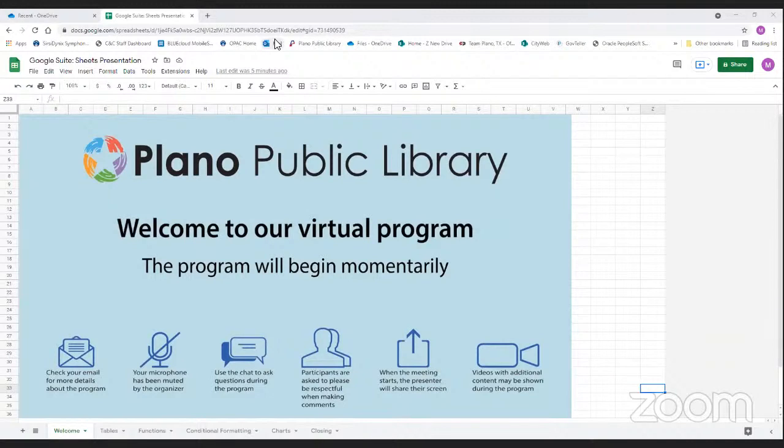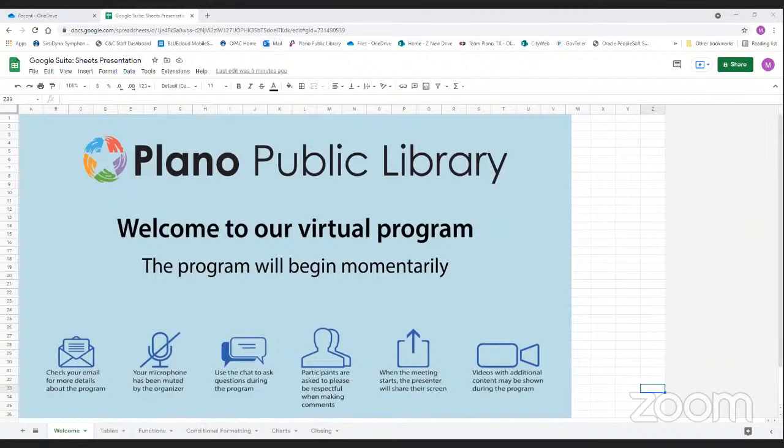If you are wanting to follow along, you've got three options, I would say. If you have one screen, you can do a split screen setup where you can look at the Zoom screen and your Google Sheets. Or if you have two monitors, that's probably the easiest way to do it. Or, of course, you can have a mobile device running your Zoom like a tablet and then working on the computer itself.